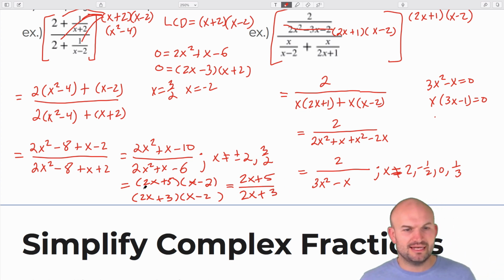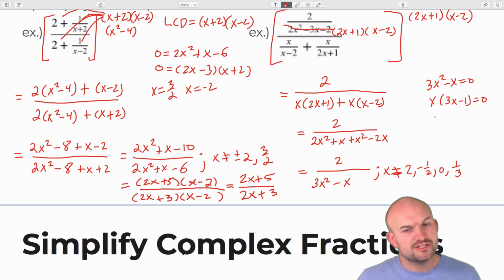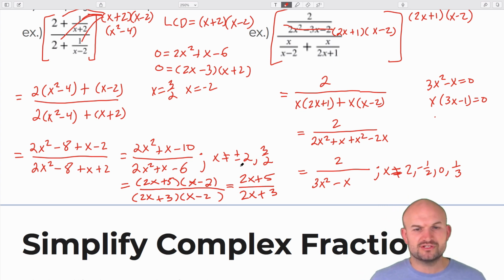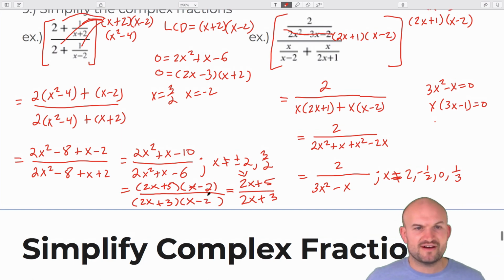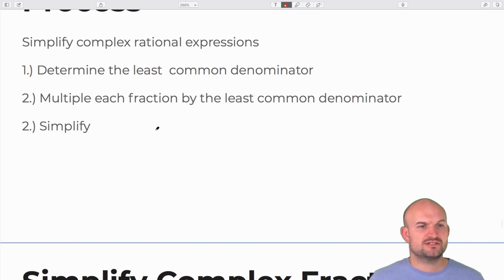Again, I got a little bit lazy when I was creating all these, and I forgot to check to make sure that the x minus 2's divide out. So just a quick little thing, the excluded values are still going to be the same, but just make sure you simplify them as far as the final step. Final step, simplify, and I forgot to do that. Oh, that's step number 3 anyways.